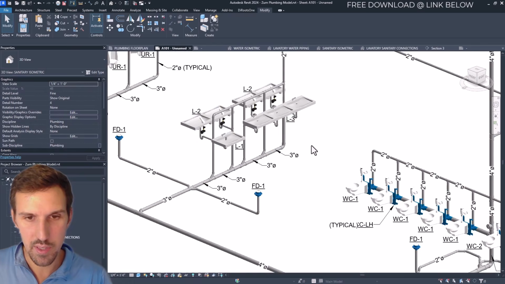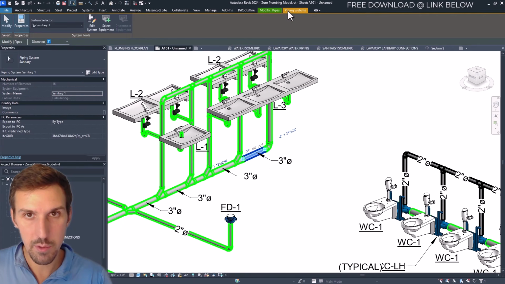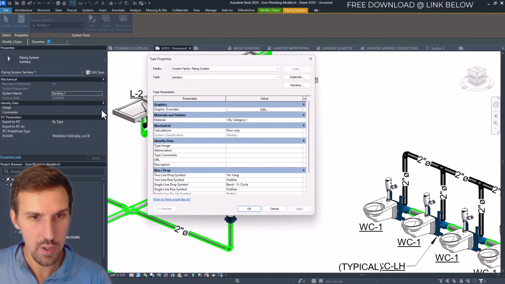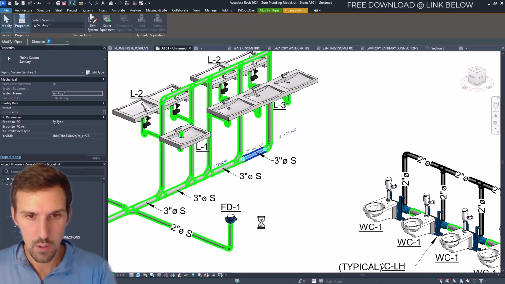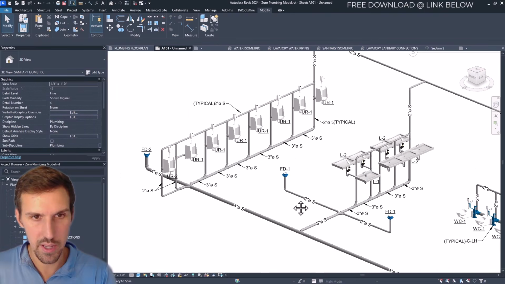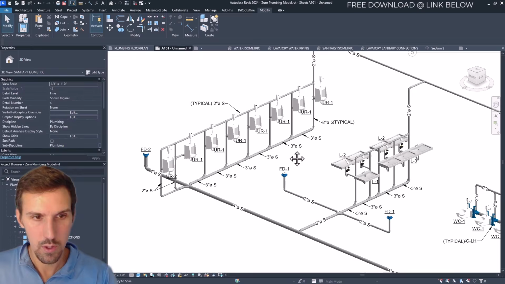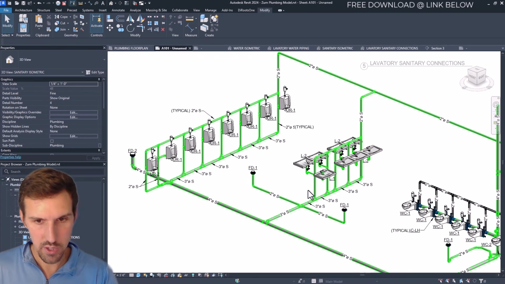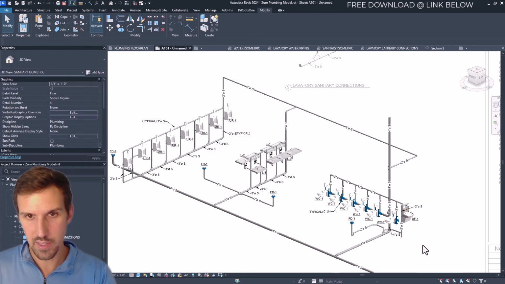Now nothing happens, but if we go into the piece of piping and we go to piping systems right here, if we go to edit type, we can update the abbreviation of this system to S. And when we click OK, we now have an S after every single tag that we've created in this model. So we might have to clean things up a little bit. That's not too bad. We'll just clean up, make sure that the S didn't ruin anything. It doesn't look like it did.